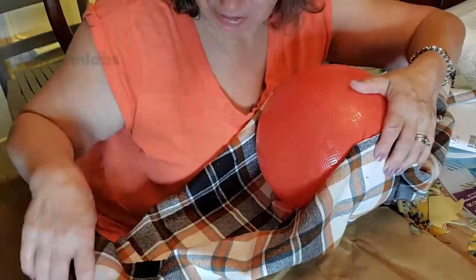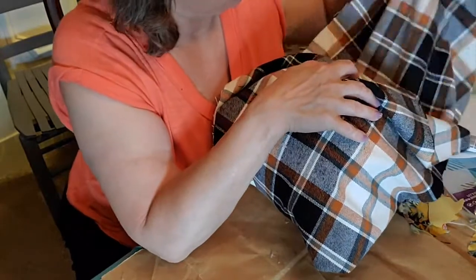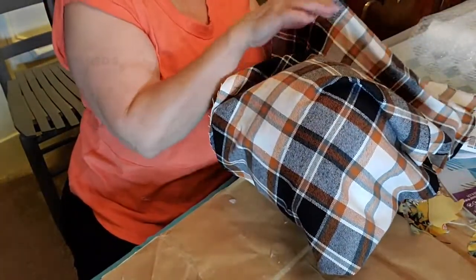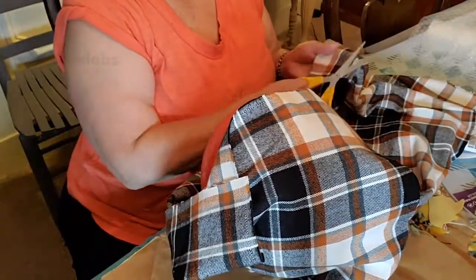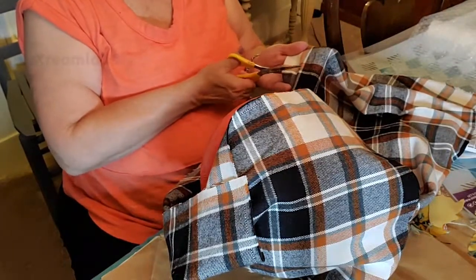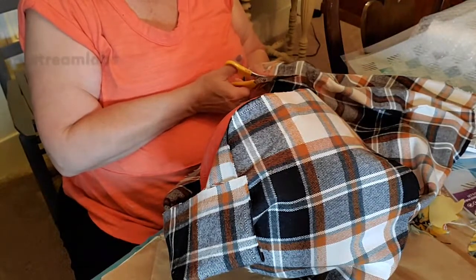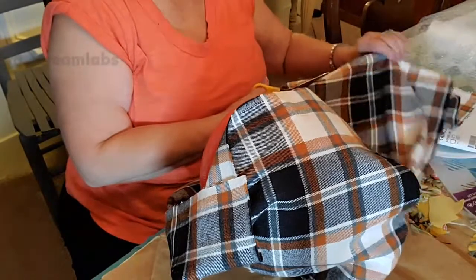Okay, let's see something here. So that's about up to there. Okay, I'm going to cut a little bit of this off. And once again, we'll just go for it. The good thing about plaid is we have lines on there to cut on. So you know you're cutting it straight.